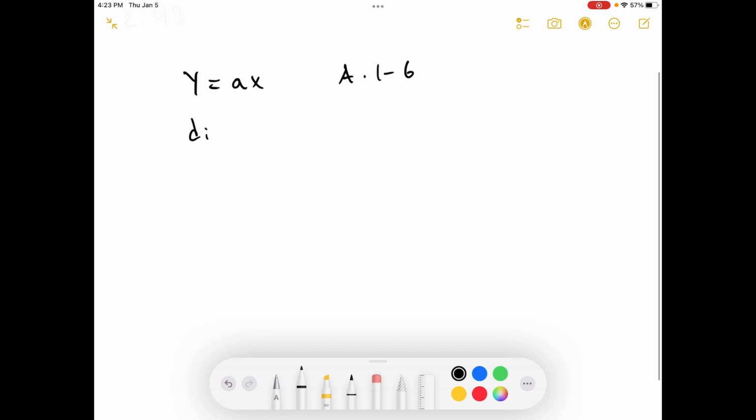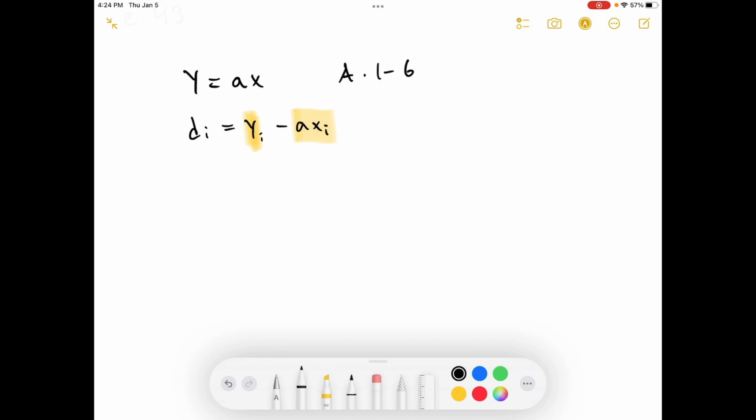So let's get an equation for di. We're minimizing the distance between the ith data point and the line, and it's just the vertical distance. So we have our data point yi, and we're subtracting our model from that. So now we have an equation for the difference between our data point and the model.